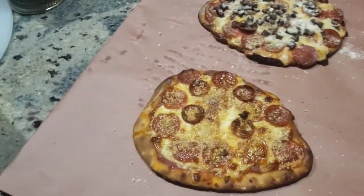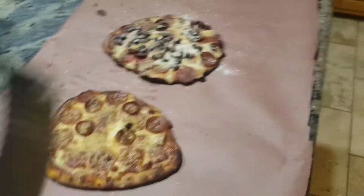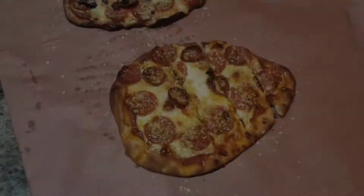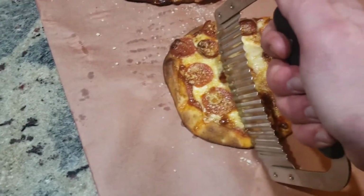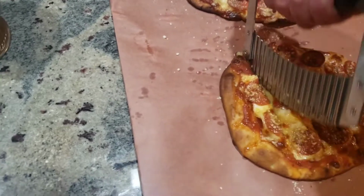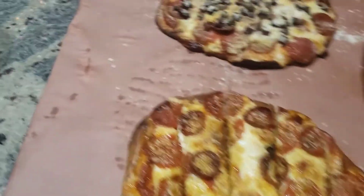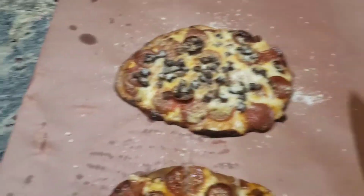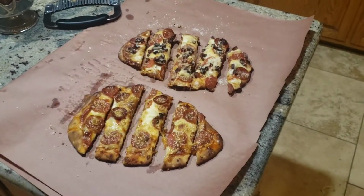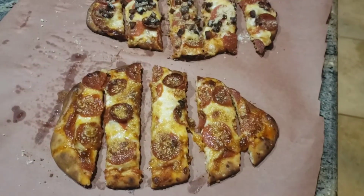And I'm debating how I should cut these. I think I'm going to cut them into rows like that. So let's see. Yep, just how I thought it would happen. I'm just making nice little rows out of them. And there's those. And then we're going to do this one. All right, so there is the final product right there. You can be the judge. I think it looks pretty fantastic.